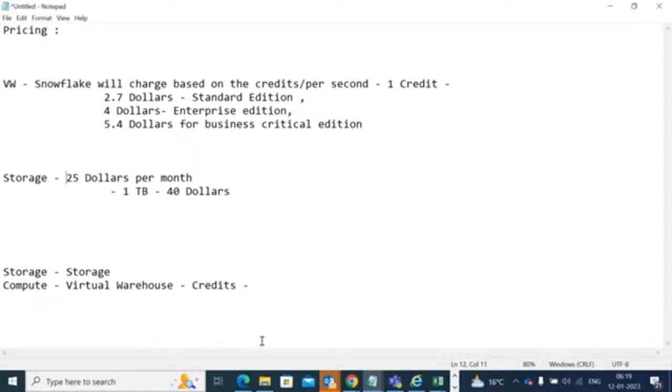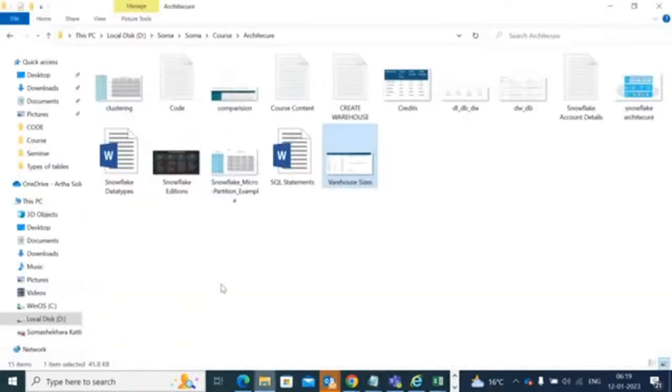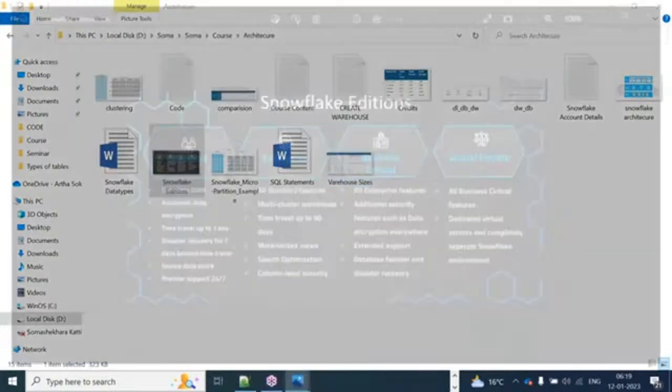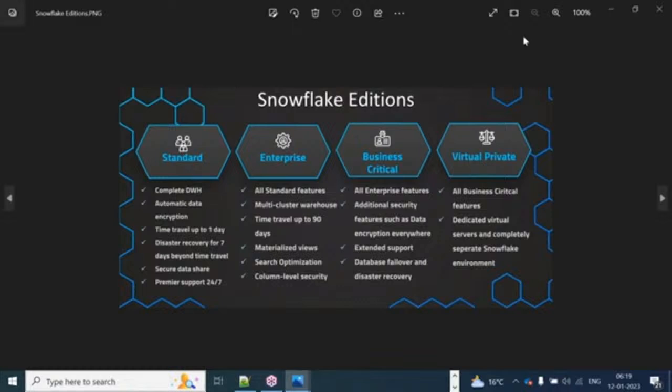Okay, fine. Then we'll discuss the different editions available in Snowflake. We have 4 editions actually: standard, enterprise, business critical, and virtual private.